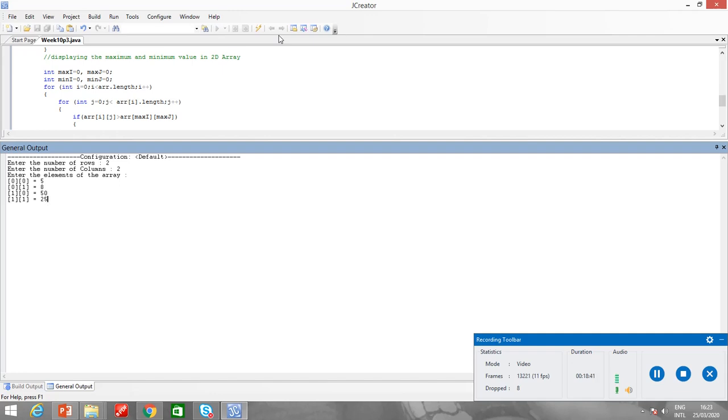So the minimum is 5 and the maximum is 50. Minimum is at 0, 0, maximum is at 1, 0. Let's check. Minimum is at 0, 0 and maximum is at 1, 0. That means first row and 0th column, and maximum value is 50 at this position, and minimum value is 5 at this position.